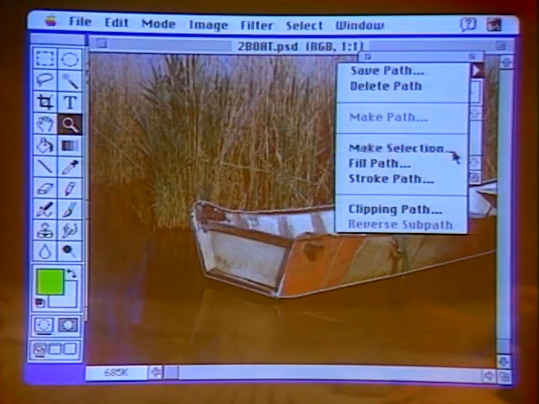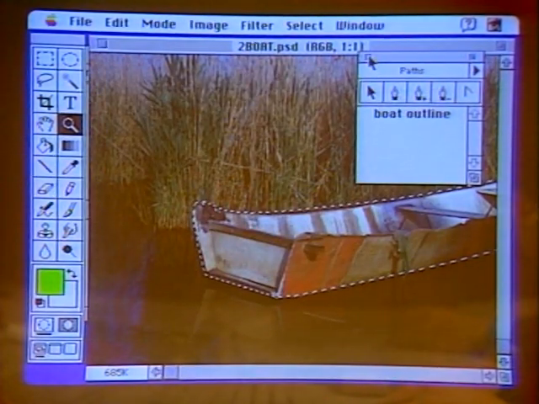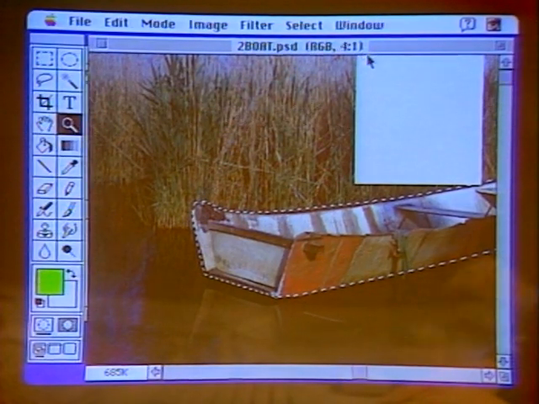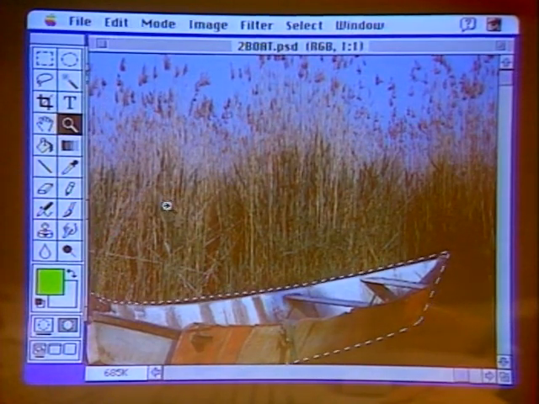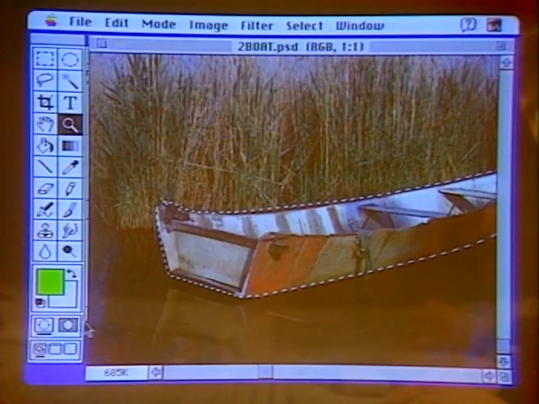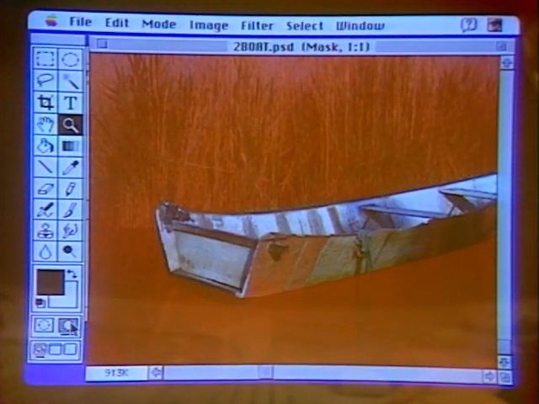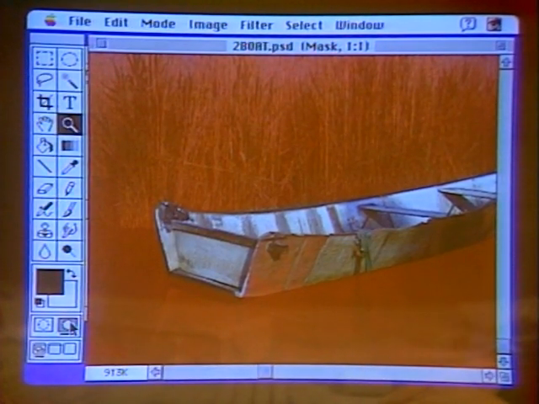Here, let me make that particular path into a selection very quickly, easily, and now do some creative work with it. Let me stop and just take a close look. I'm going to want to do work on just the inside of this boat, and for people who haven't had a chance to practice with Photoshop, a new tool called Quick Mask allows me to mask away the outside areas, and leaves exactly what I can operate on in clear color.